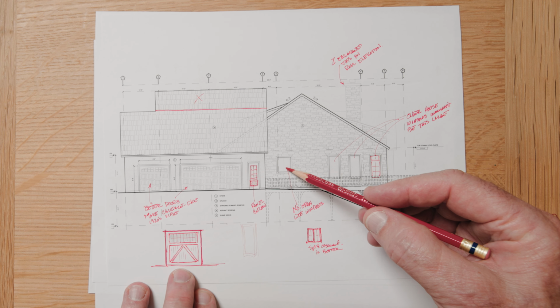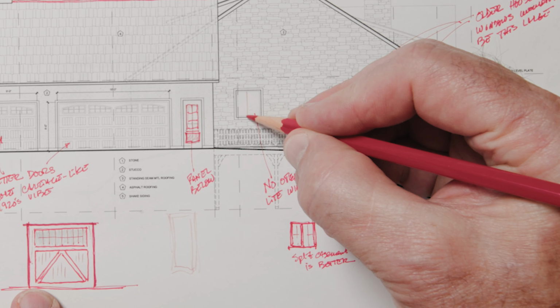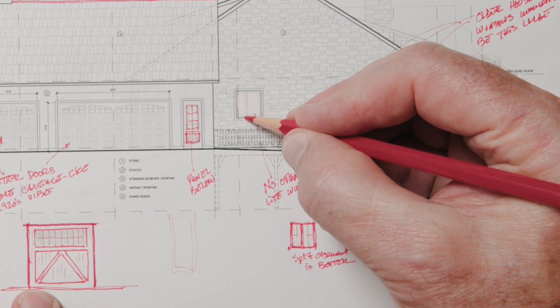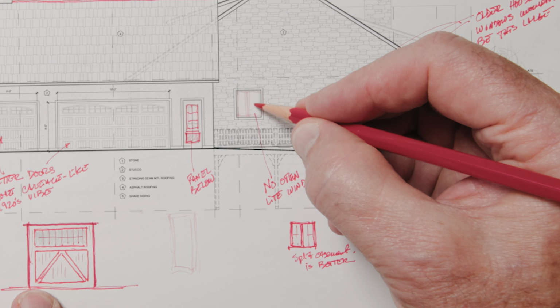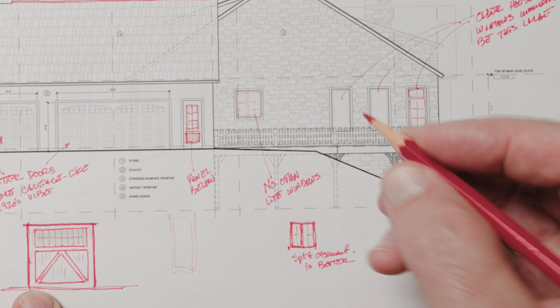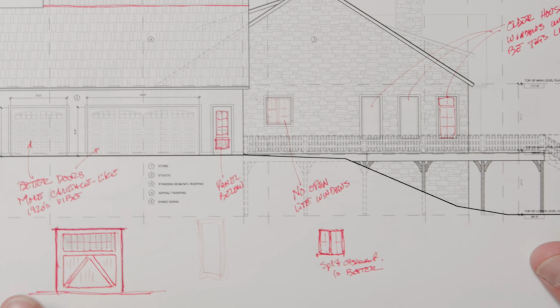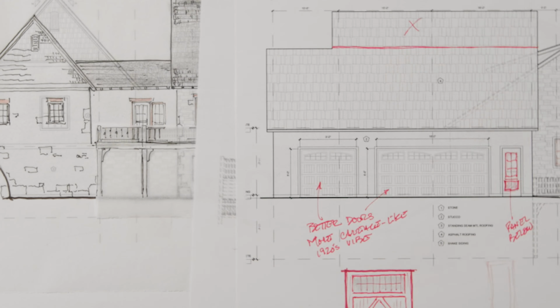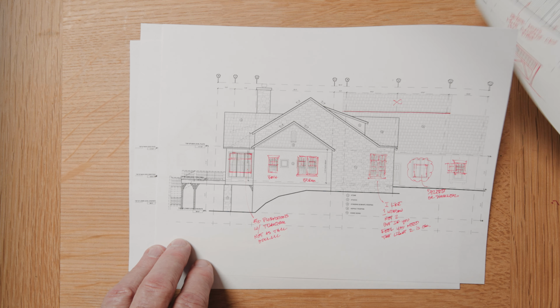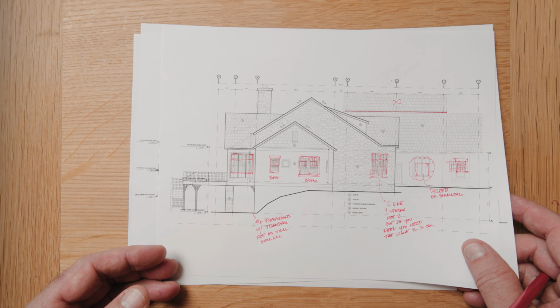It would be better, this is over the kitchen sink, ideally it's a split casement that goes in between here, that would go in between the window, maybe with some divided lights. And so I like that more, right? And this proportion of this window is just kind of a mess, so I'm fixing things like that. It's really window sizes and the window story that they convey that I'm fixing.